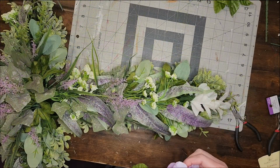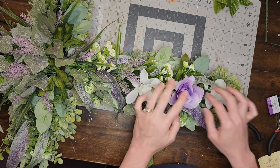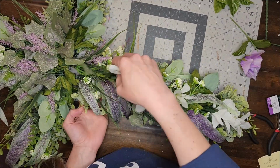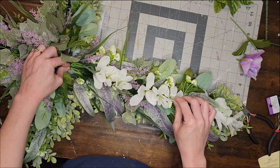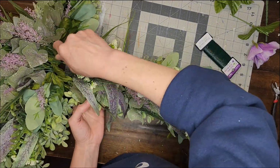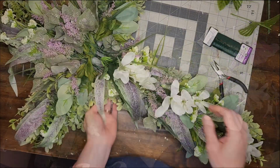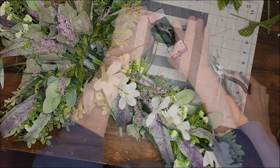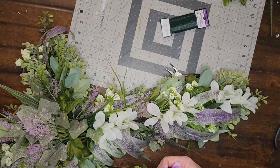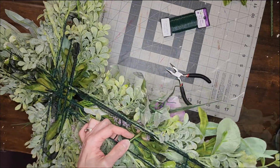First, I'm going to add in my freesia flowers, leaving a space between each one of them for those purple roses. The way I add the freesia in is to push the stems through to the back of the wreath and then attach it to one of the wreath bars with that floral wire. Then when I add in the roses, I will bend the wires to make them easier to attach to the wreath bars.